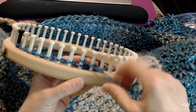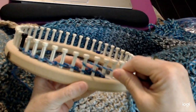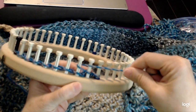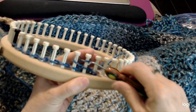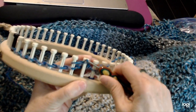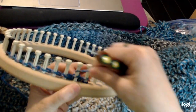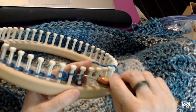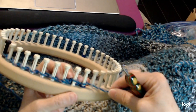That should be better. Okay, so then we come over peg 3, and we just wrap from the front to the back, nice and snug. Come back to peg 2 and just knit it over. And then we're on peg 2, and we wrap peg 2 and 1 again. Okay, so that's our first short row.